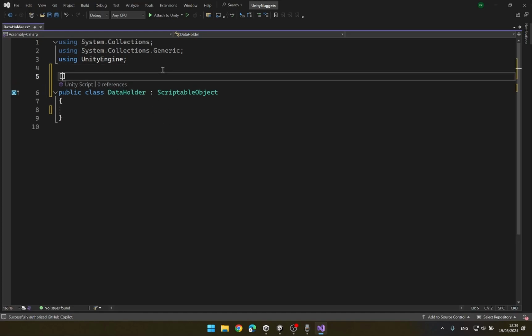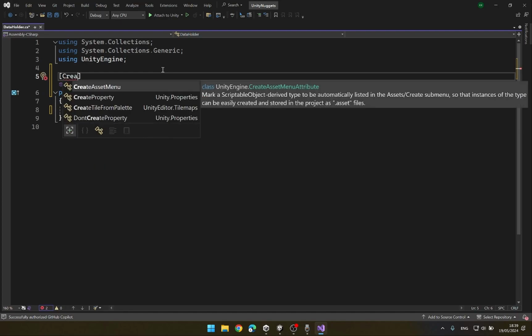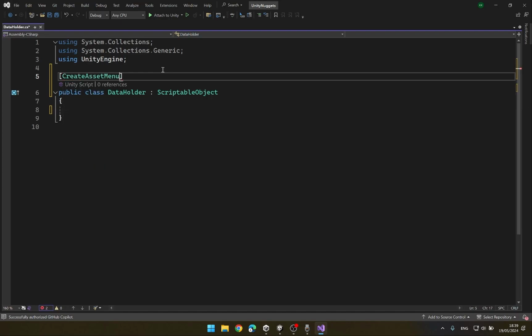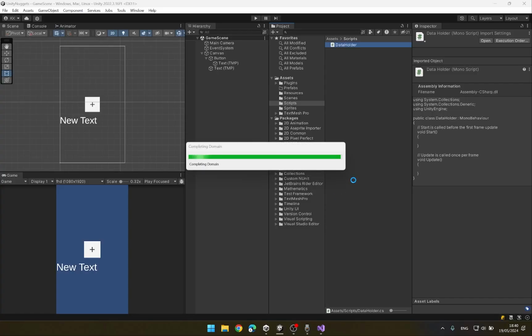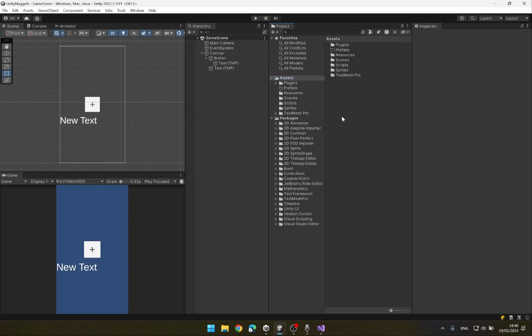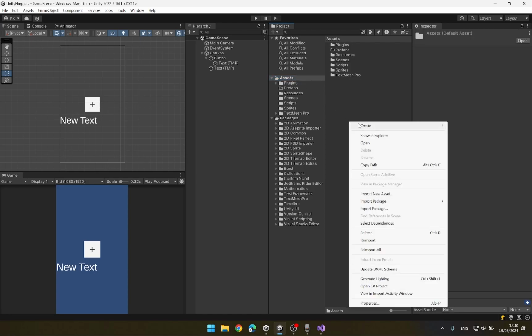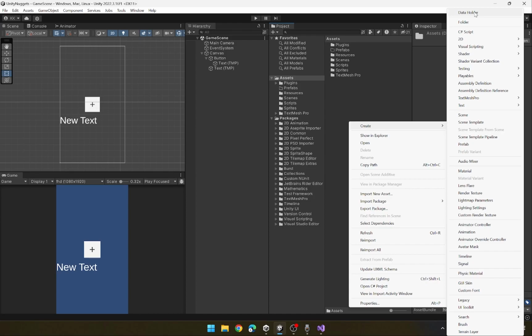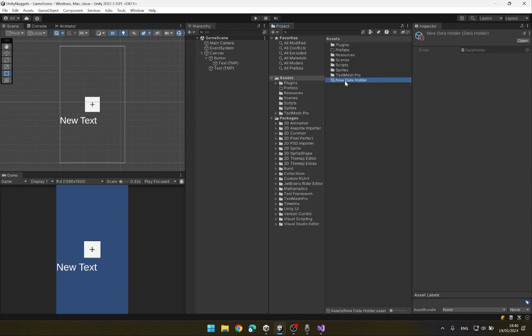For that, we need to add the create asset menu attribute, and now we can actually create this in the editor. Inherently, it is a simple data container which is independent of the scene or any object or a script. So we can right click and go to create, and you can see data holder. This is our scriptable object.